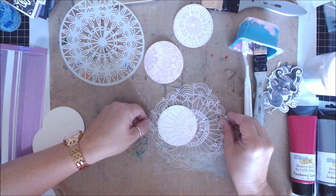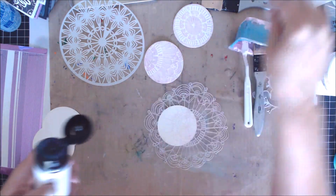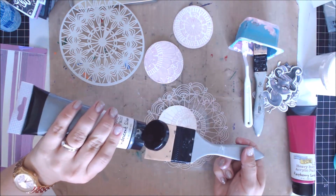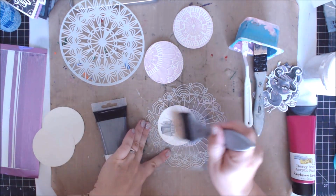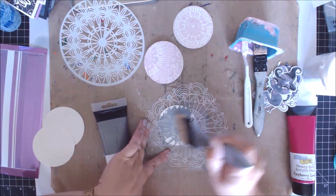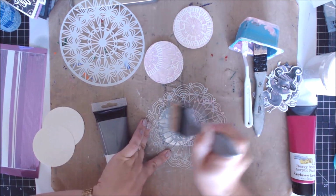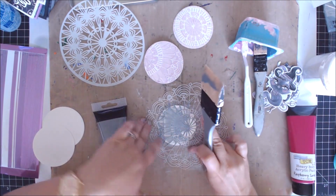This time I'm going to go a little bit in the middle of it, but I'm going to add a little bit of my iridescent. I'm going to go for the silver. So this is just a silver heavy body paint from Crafters Workshop. I'm just adding a small little dab using a different palette brush. You can always add more paint. And this is one that's kind of iridescent, therefore it's going to have some fun. I need to add some more paint.